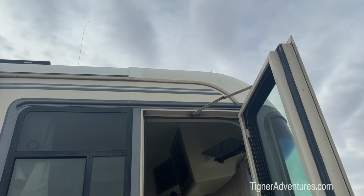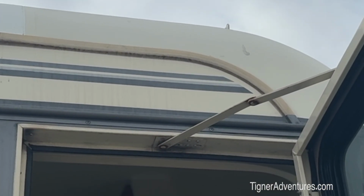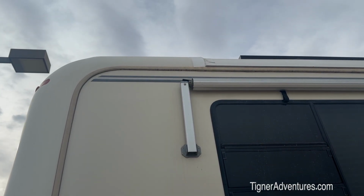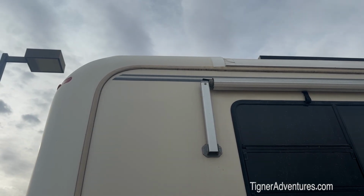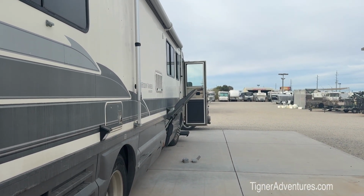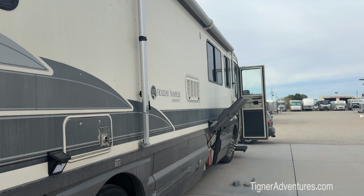Now the plan is right there where that top piece curves around. We're going to mount a camera right to the left of that, in that curved area. And if you look down here at the back end, we have the same type of setup, so we're going to mount a camera there too. That'll be one on each side, in the front and in the back. The back one will be pointing toward the front, and the front one will be pointing back this way. I'm hoping to angle it down a little bit at that front door so that I can get a close-up of somebody at the front door. So we'll see how that works out.